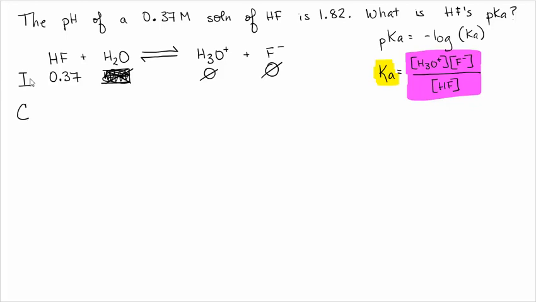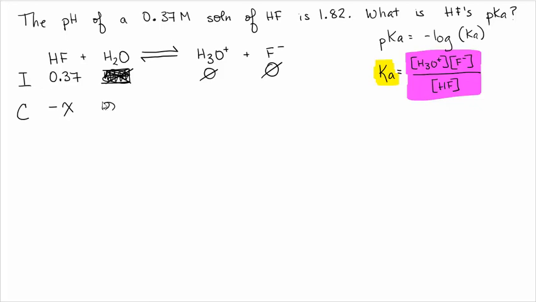So the change is that we're going to lose 1x, because the coefficient in front of the HF is 1, the coefficient in front of the X is 1. Again, watch the coefficients. It just so happens that it's 1 to 1 to 1 here. It will not always be. So please be careful. Do not fall into the trap that the coefficients are always 1. I'm going to erase that because that's ugly.